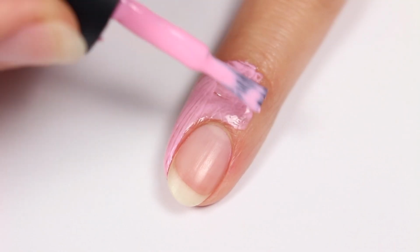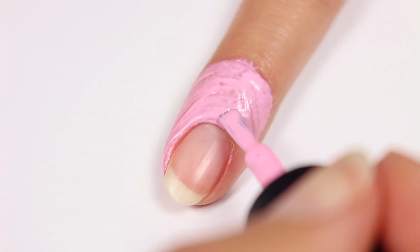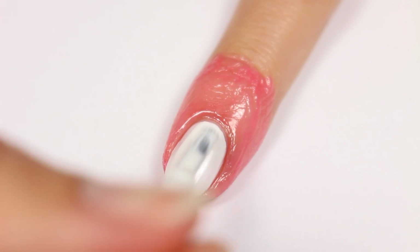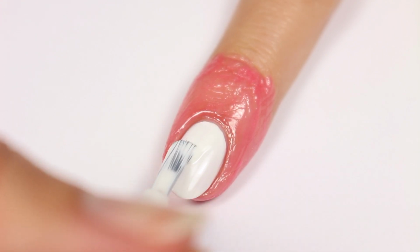Alright, so for the water marble design, I'm going to first apply some liquid latex around my nail to help protect the skin. Then after a base coat, I'm using a white polish for the base color.